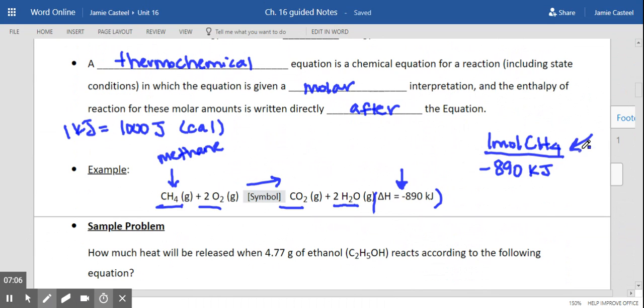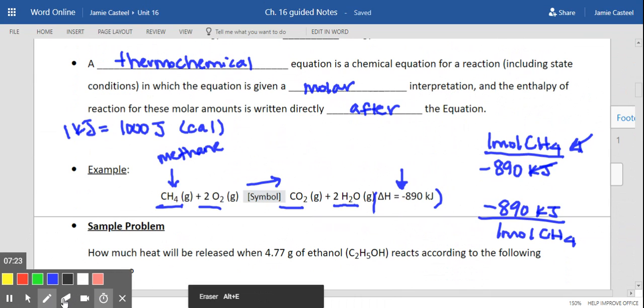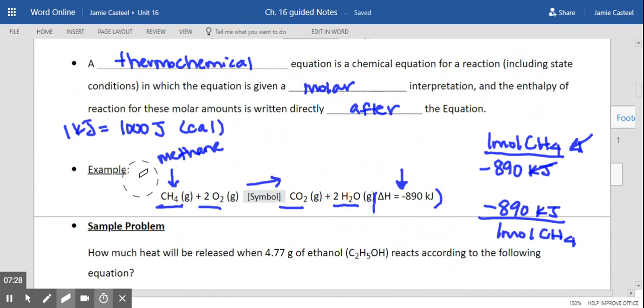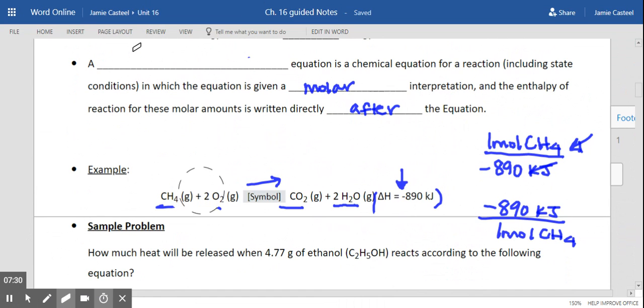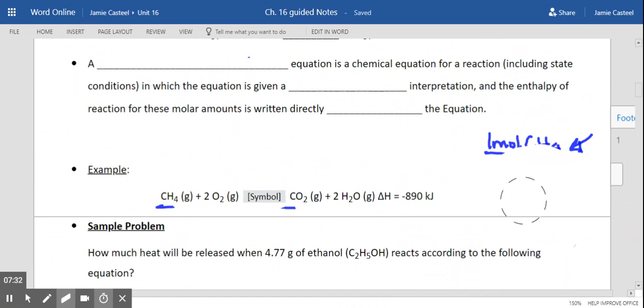So here's what we're going to plug in. If I need to cancel kilojoules, it goes this way. If I need to find energy, I put kilojoules on top and I just plug it in. Once you have moles of the substance, you just plug it in with kilojoules. Okay, so I'm about to reach the end of this video time, so I'm going to go really, really quick. I'm going to solve the first one with you, then I'm going to ask you to do the rest, and I'm just going to put the answers up.